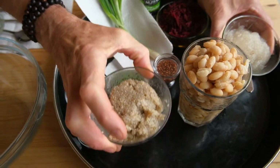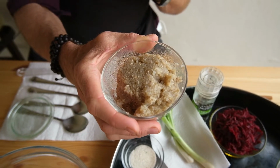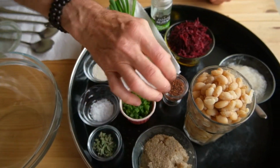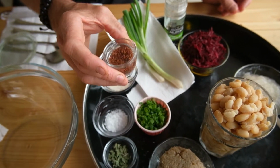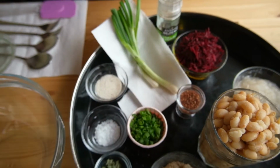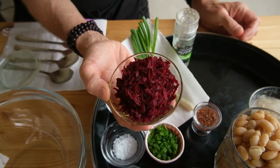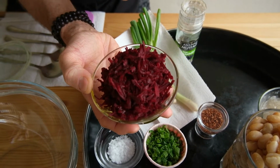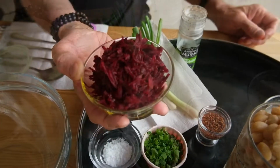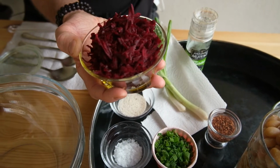Then we have pre-cooked quinoa that's gonna give some fibers and structure to our burger, and also very healthy, by the way. We have some flax seeds, which is also a binder. I pre-soaked it in the water to have it grow a bit and to be easier to mash. Some grated red beets, which is gonna give the color to this kind of beefy vegan burger, and also give a flavor, and the raw and the cooked together, a nice contrast.